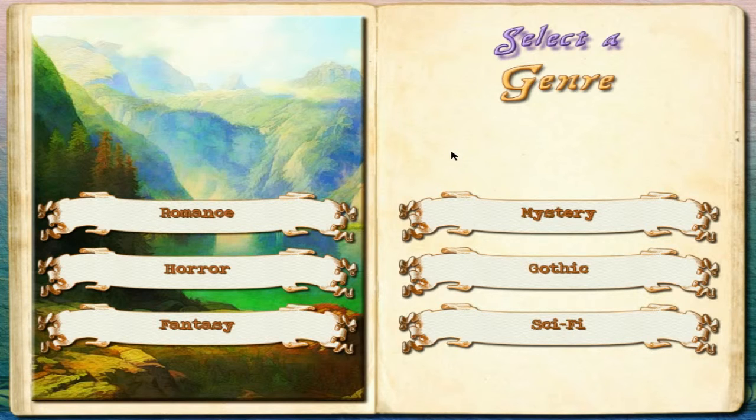Select a genre. You know, I like this music. It's really interesting. Now, for fantasy, normally we don't have horror, gothic, or sci-fi, since it's a sci-fi fantasy, but it's already fantasy already. So let's pick either romance or mystery. What happens in fantasy, anime, or fantasy related stuff, there's a lot of mystery in it. So I'm gonna click mystery.